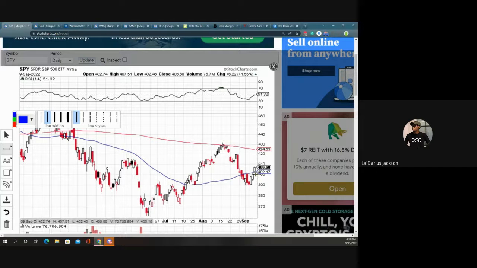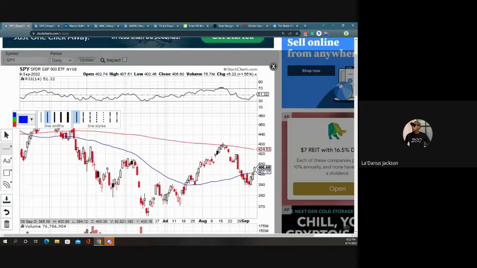So you want to have a floor and a ceiling for the stock to identify your trade range so you can know what's possible. For instance, if we look at this stock right now, it's at 406.60. We shouldn't be saying, okay, this can go up to 500 when we don't have any range lines drawn. To keep yourself in the realm of realism, you want to make sure you have some ranges drawn. So for this one, we got 406.60. We can look at resistance.